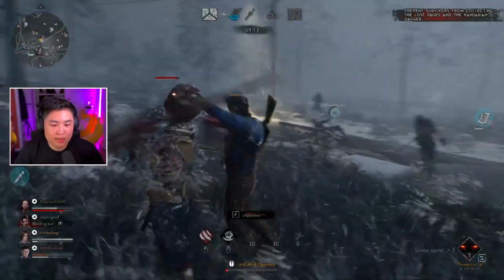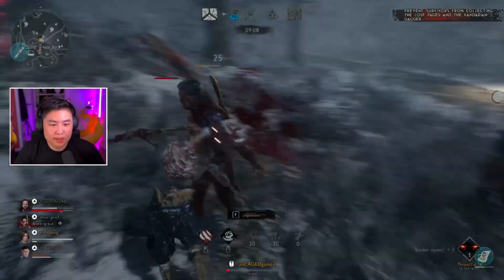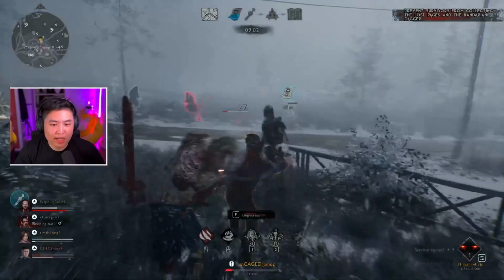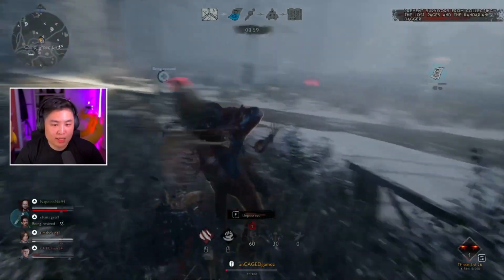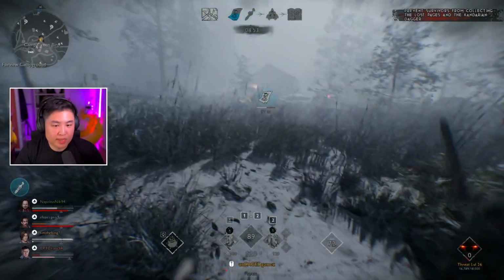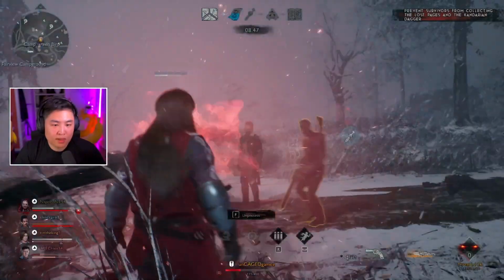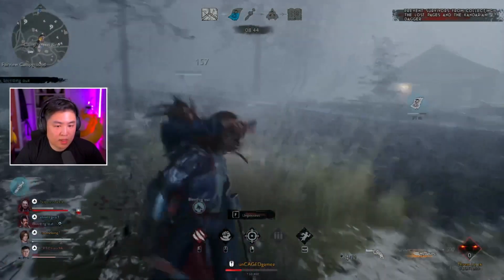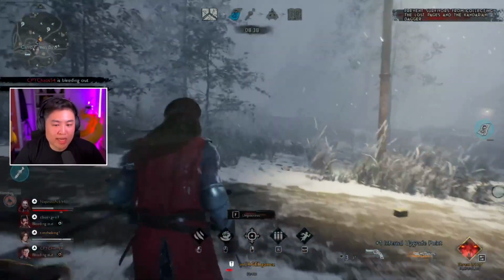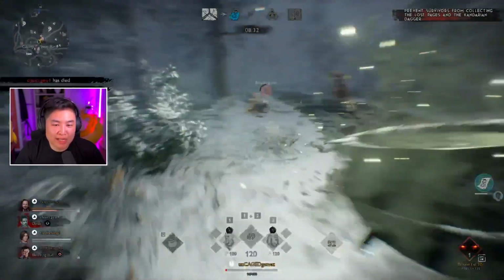Go for Ash. Come on. Swing, team, swing. He's so weak. Possession. Yes. Yes! That was excellent!